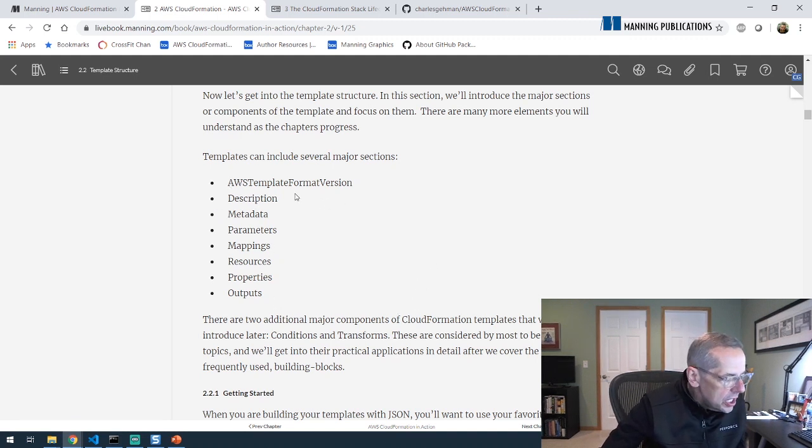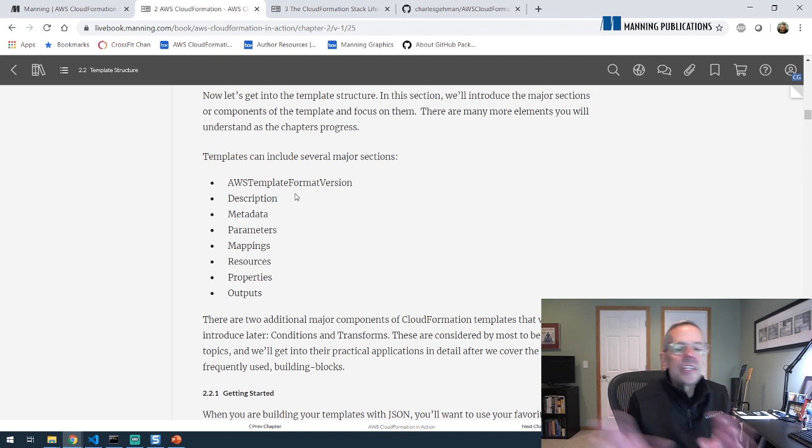So there's the version, which is simply the template format version. And now I think everyone who uses CloudFormation believes that at some point this template format version will change. Right now it's 2010-09-09, and that's the only thing that goes into this section.